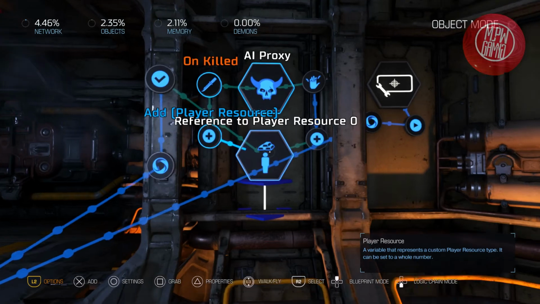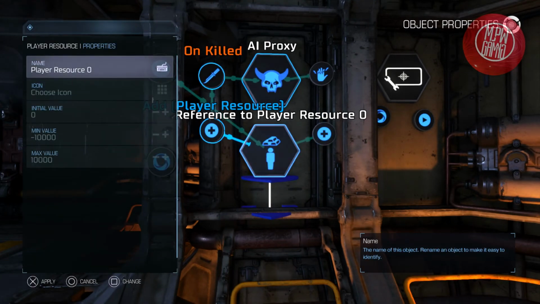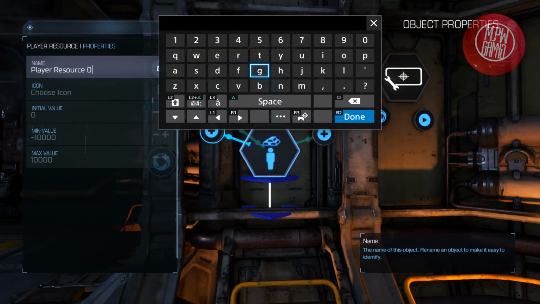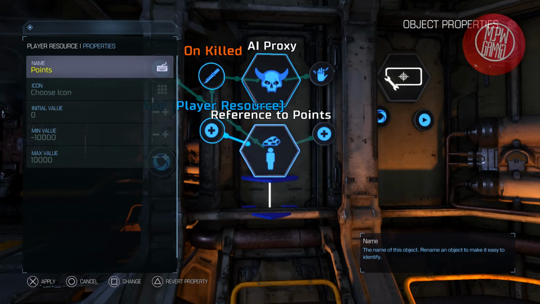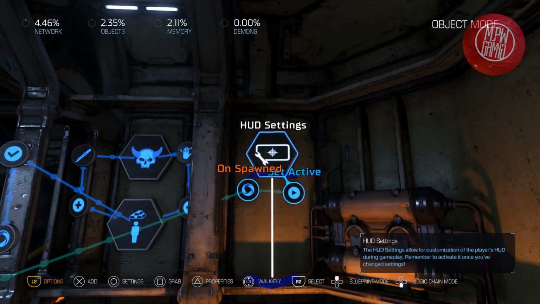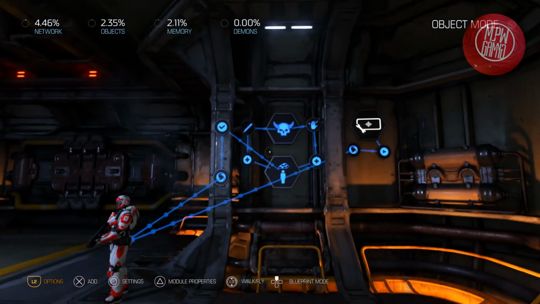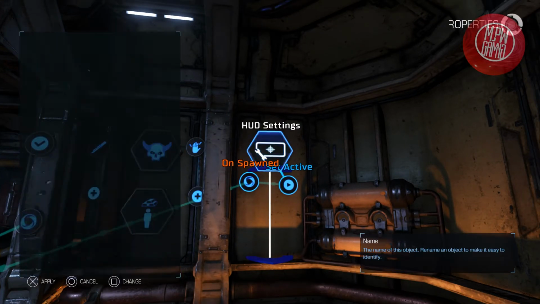Actually, I need to show you this before we get into that. See how I didn't name this? It says reference to player resource 0. It should say something else, but since I didn't name it anything, it doesn't. I'm going to go ahead and change it to points. So reference to points, apply. Going back to HUD settings just to show you that it's going to make it a lot easier in the long run, having its own title.